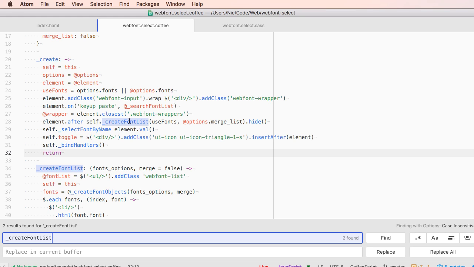Now I wonder, I would love it if the font options could be saved, because here's what I'm thinking: when we start going through the list, every time we type in a new character, we don't want to have to query the same 1,000 fonts.